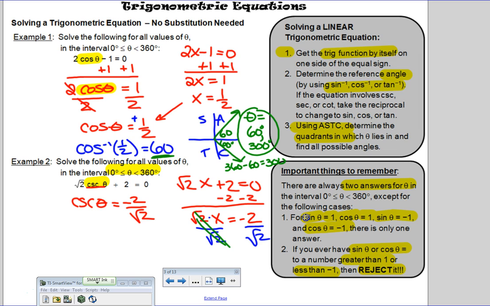With the 84 calculator, you don't have a cosecant inverse. So we need to change this to its other function. And remember, cosecant is sine flipped. So then we're going to change it to sine. And we can change it to sine because we know that sine is the reciprocal value. So we're just going to flip that.